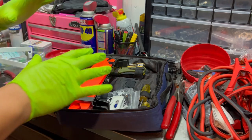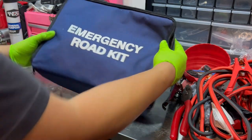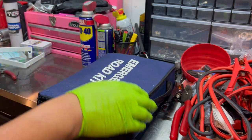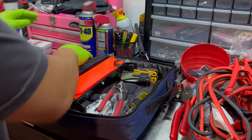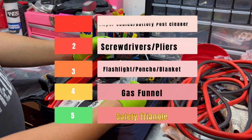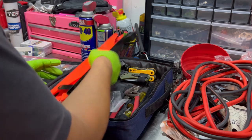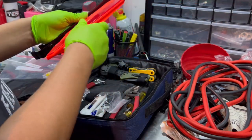So this little road kit comes in the vehicle, emergency road kit. I've upgraded it over the years. Now, what I plan on doing is just going through it and adding a little bit more stuff in there. Normally it comes with a pair of jumper cables, a couple screwdrivers, flashlight, a funnel for your gas, a poncho, and an emergency blanket. And it comes with these emergency road triangles for visibility at night.